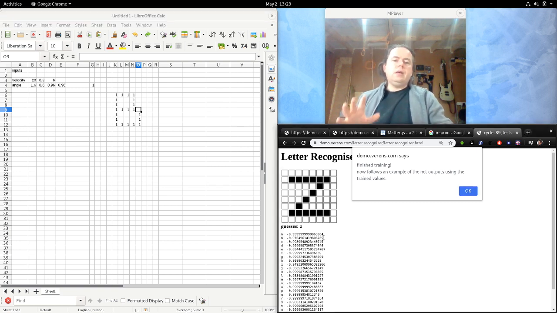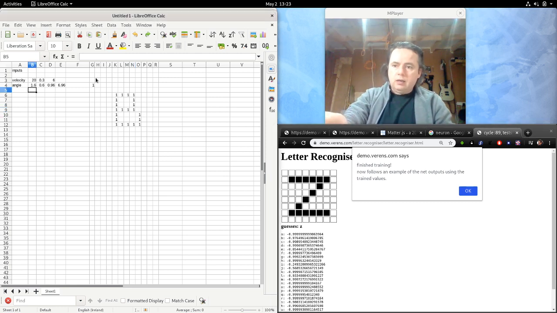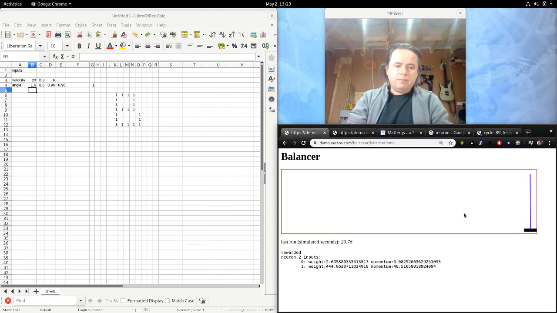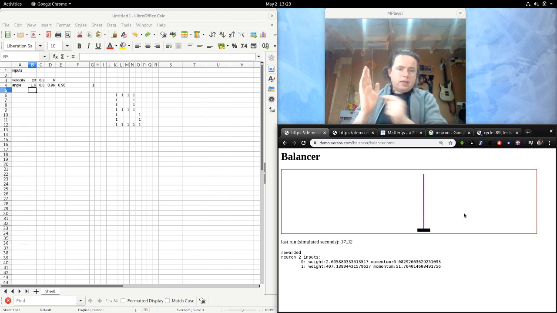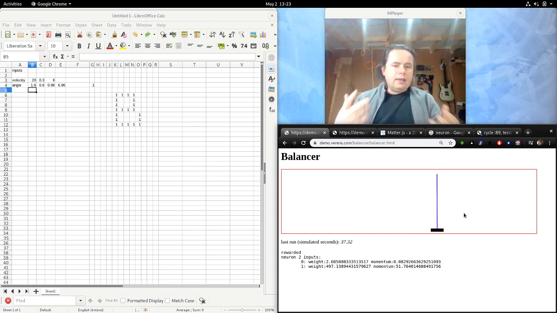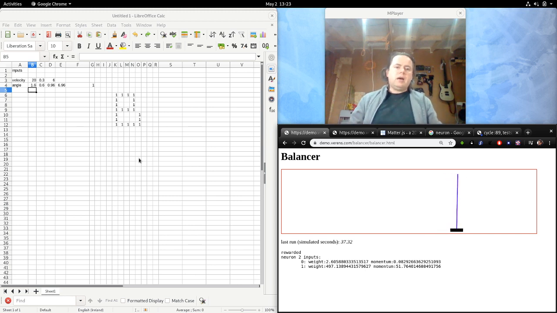Now, when we're talking about recognizing letters, if you create a network, in the simple case where we're learning to balance a stick, it's just learning velocity and angle, and then if you go faster or slower, we'll learn to balance the stick. Learning to recognize a letter is a lot harder, because a letter is a lot more complex. So it's not just a matter of zeros and ones and where they are. It's actually a matter of what they represent.